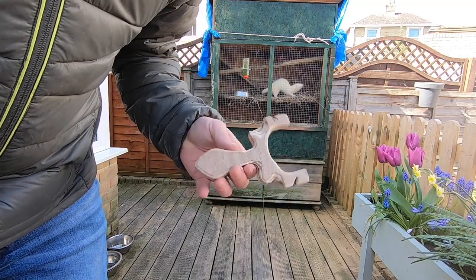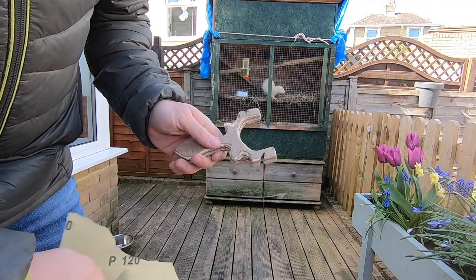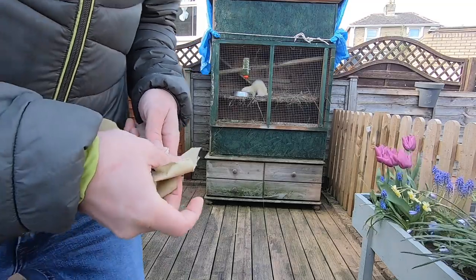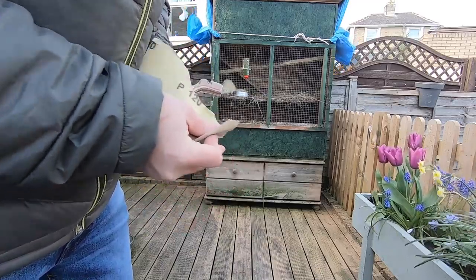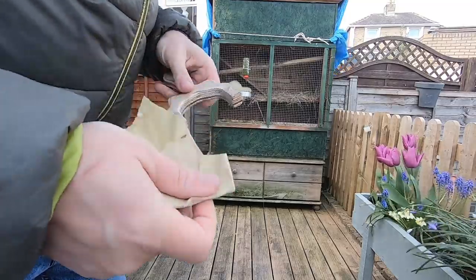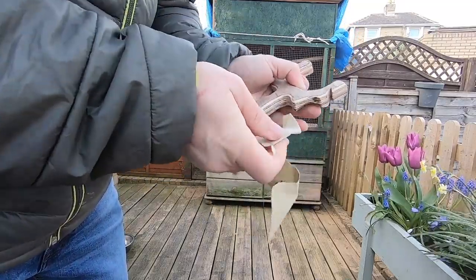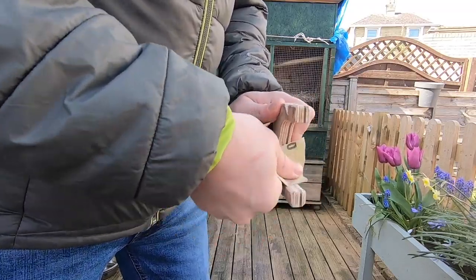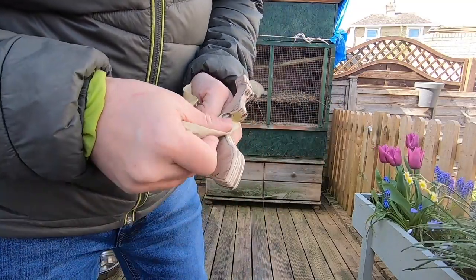So I've got the rough size and shape of it now. Finger grips are pretty much spot on and comfy. Just going to give it a once over with some sandpaper, take away any sharp edges. Then I'm going to oil it and I'm going to band her up and see what she looks like. Get with the Dremel, so I'll get back on that in a moment.